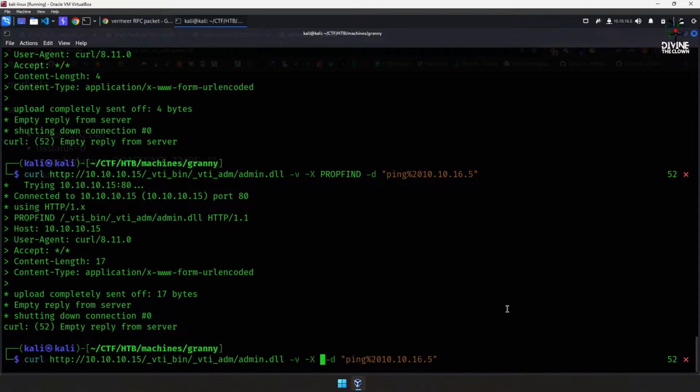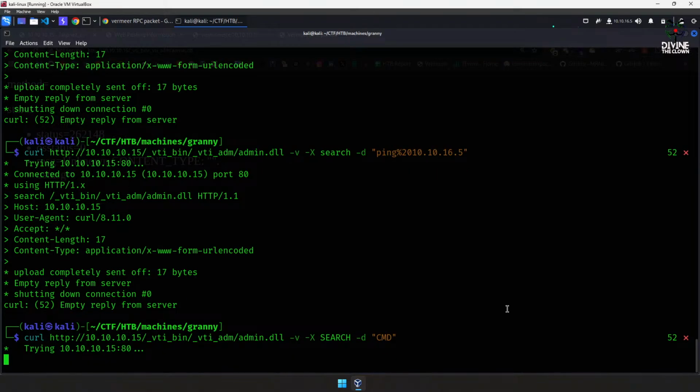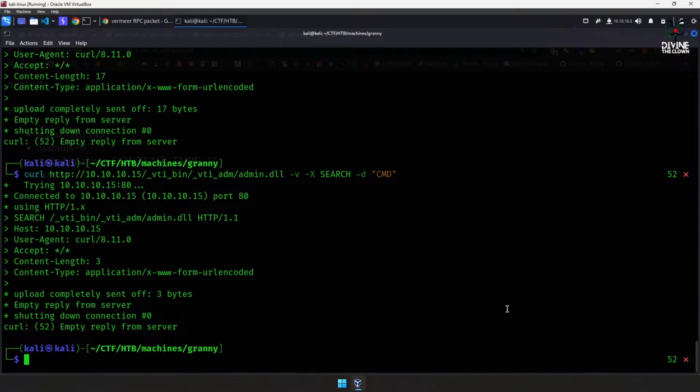Okay, let's see what other methods. SEARCH. Let's try using SEARCH. What do we have here? CMD. Enter. Upload completely set off.